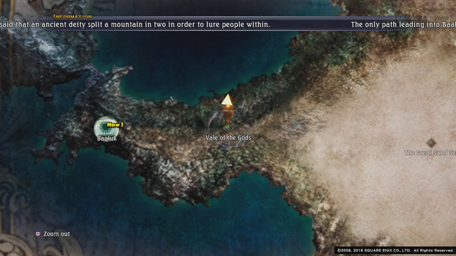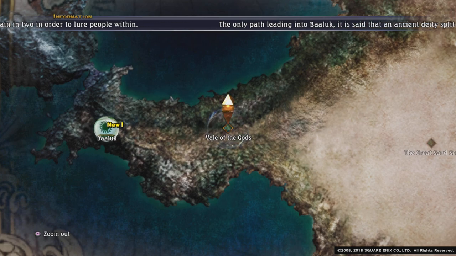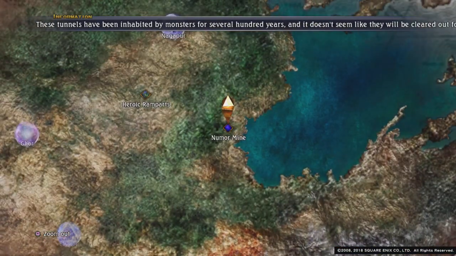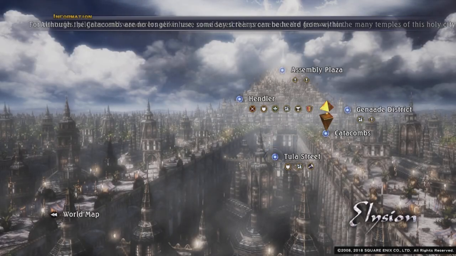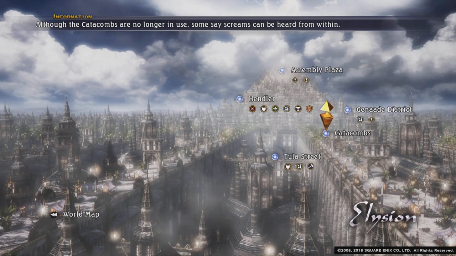Hello and welcome back to OAP Gaming and The Last Remnant Remastered. In today's video we are going to be hunting a couple of rares. And we need items from them, and both of them can be found here in the catacombs.